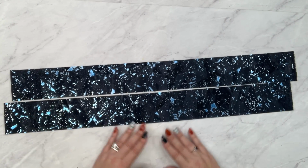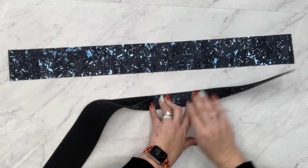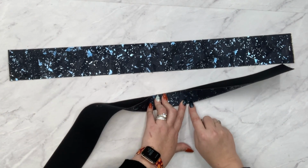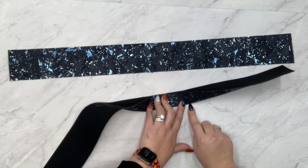For cork, we can skip that and just go right to the machine. And all you're going to do with cork is just fold your handle in half like so. You're going to top stitch on both sides, and I like to do whatever I do on the left on the right. So I'm going to do probably 1/8 and 1/4 and 1/8 and 1/4 on this side.